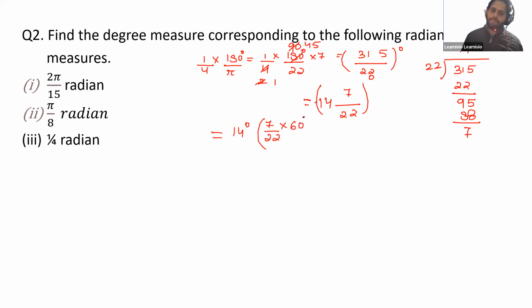So we will multiply with 60. Now cancel it. 211, 230. So we will get 14 degree and in the bracket we have 210 by 11, and this is in seconds. Very good. 14 degree 19 minutes, 60 by 11. Then please convert this into an approx form. Please divide with 11 and write down in approx form.